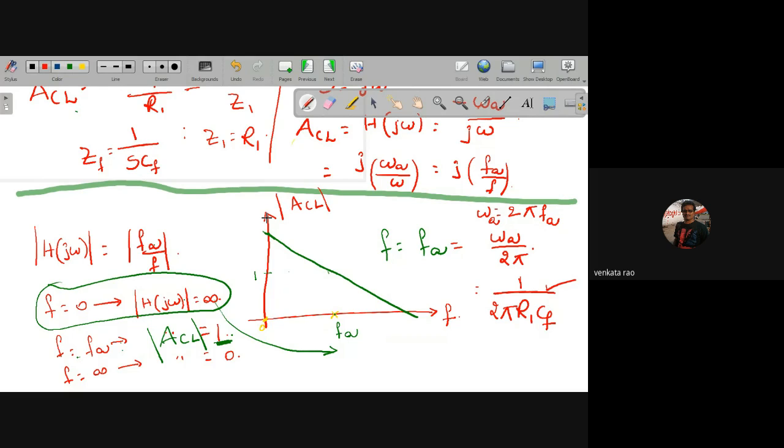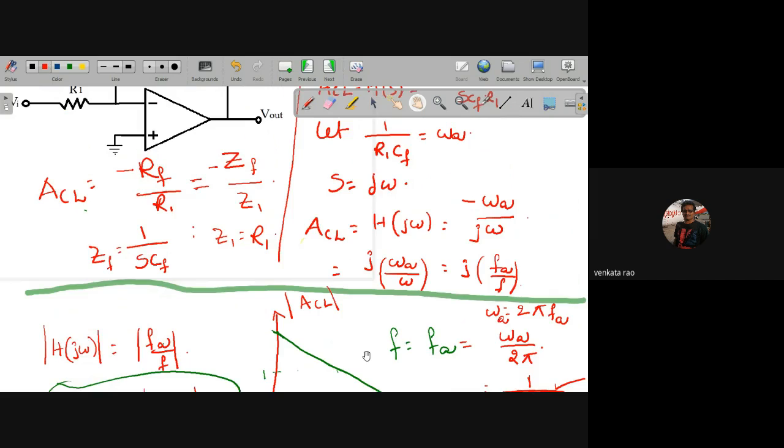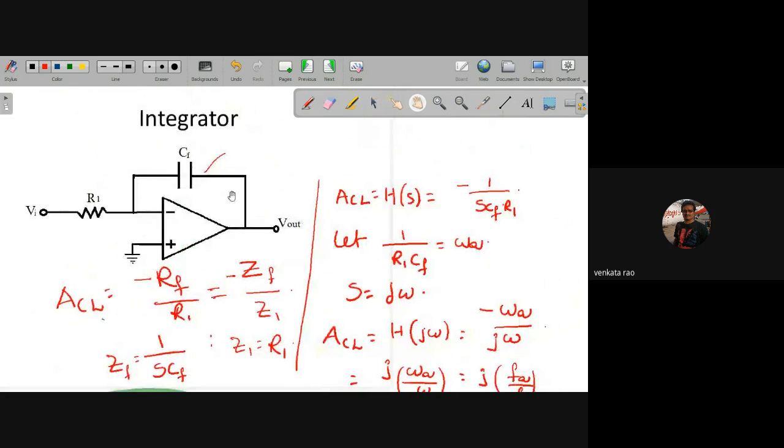Is it okay, all of you? So it leads to instability. It means your system is unstable. Now you need to provide stability to your system. So this integrator we were just discussing is unstable, and this is the ideal integrator. So for increasing the stability, what do I want to do?